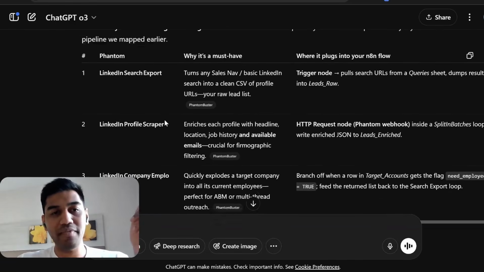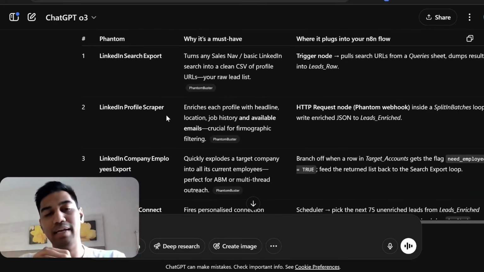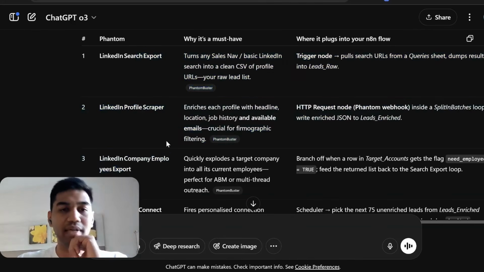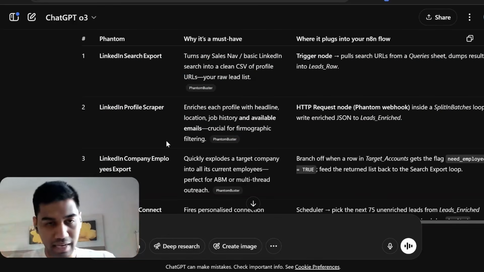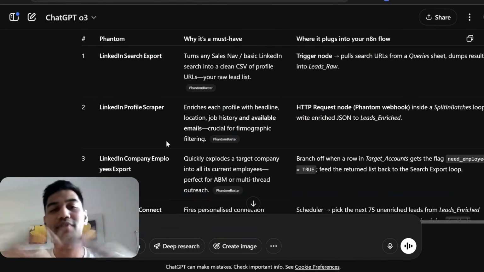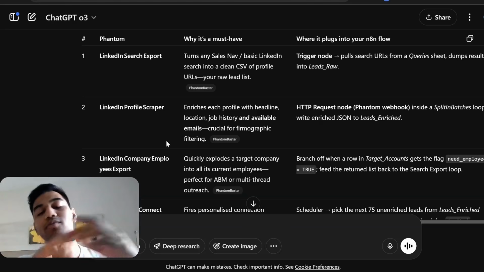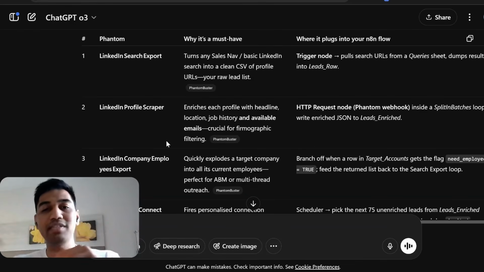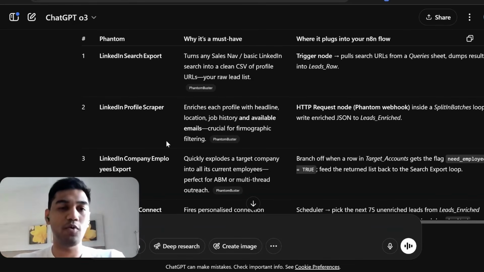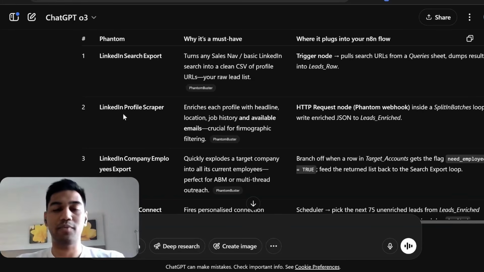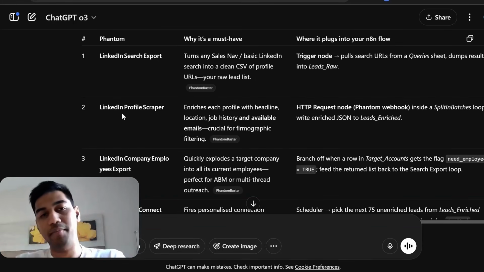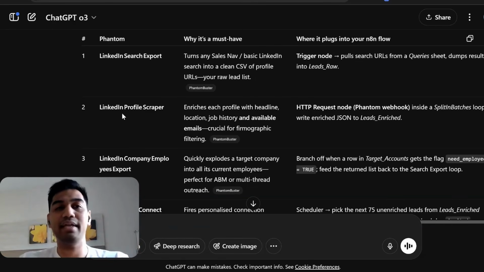So it went down, it understood all the phantoms that exist, and then literally has given me a list of items that I can just literally use from there. I really just need to implement this in N8N. Obviously, we'll face a lot of issues, and then also I want to create this third part of sending messages and emails. So we're going to try to do that. But again, understand that you can do a lot with ChatGPT by just asking it the right questions. So I wanted to use PhantomBuster, took all of that data, put that here, and now I'm going to progress in N8N to build this.